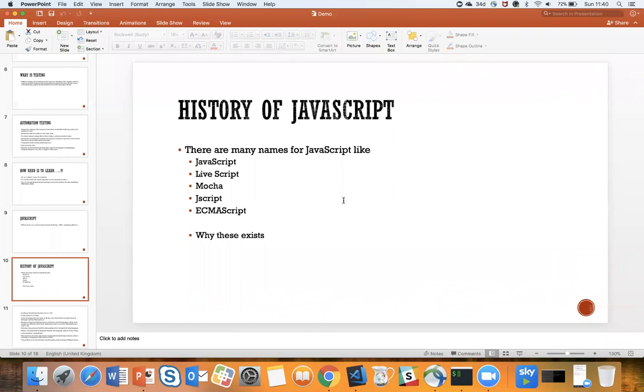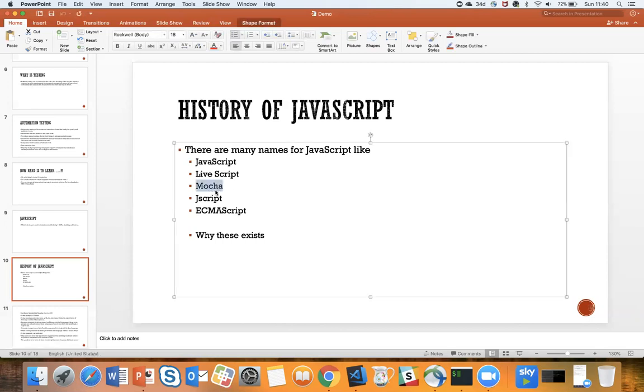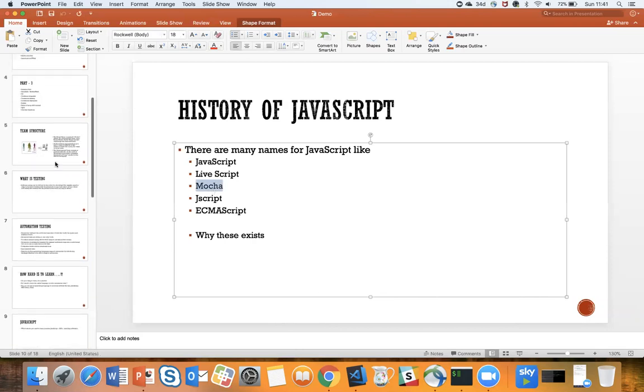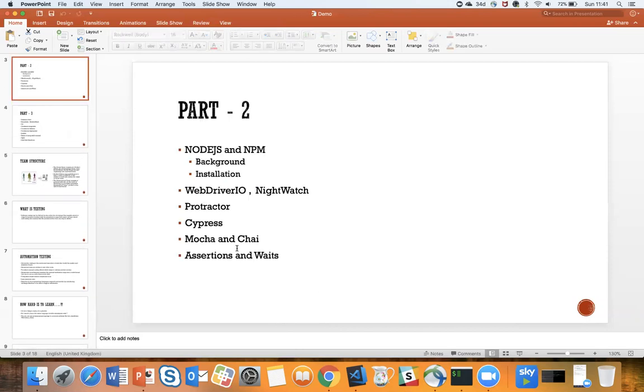History of JavaScript. There have been many names for JavaScript in the past. Nowadays we call it JavaScript. Before, it was introduced as LiveScript, Mocha, JScript. I just want to make it clear that this Mocha is not the one we discussed in this section.